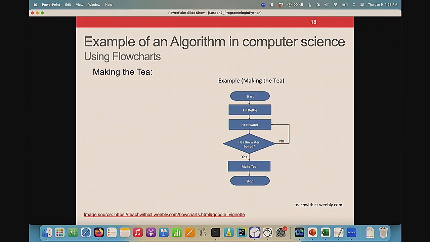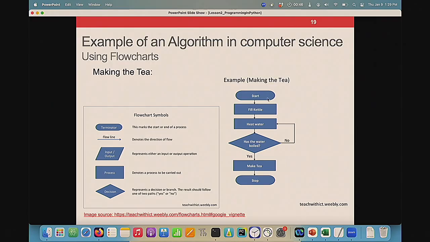Now this is an example of a flowchart for making tea. And you see there are special symbols. These two symbols are called the terminator, saying when I should start and when I should stop. And then there are processes. So everything in a rectangle says this is one step, second step, and there are arrows to link the flow, so it'll tell you where I should go next after each step.